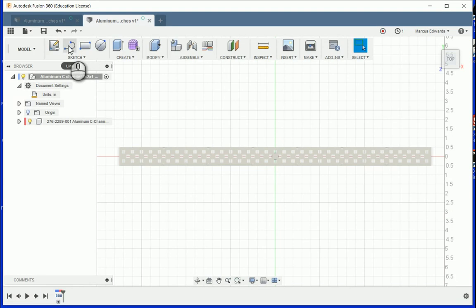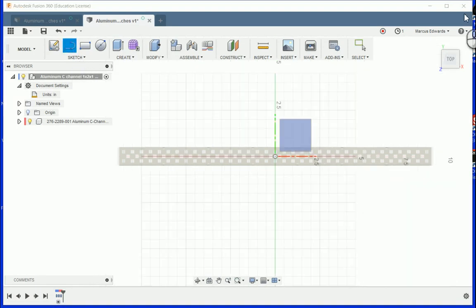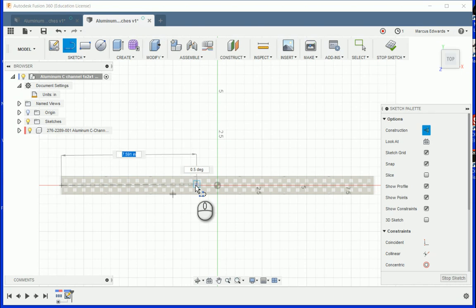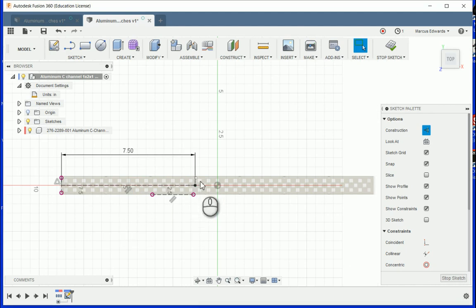So what I'm going to do, I'm going to create a line. I'm going to be on this top plane. So I'm going to select it by doing this. And I want a construction line. So I select that because this is a line that's going to allow me just to lay a line on this part. Okay. And I'm going to go 7.5 and I'm going to hit enter. Okay. And it laid a line at 7.50. That means from here to here is going to give me 10. So that was a construction line.